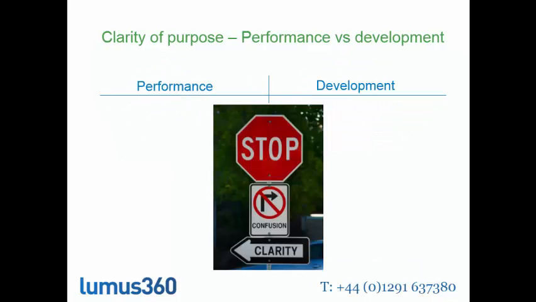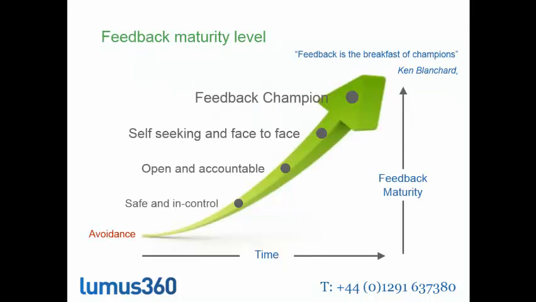In summary then, point number 1 for me is about being clear about why you're doing 360 feedback and then making sure that you build everything else from that point. The next key consideration is the level of feedback maturity within the organisation. So let me just chat you through this model.